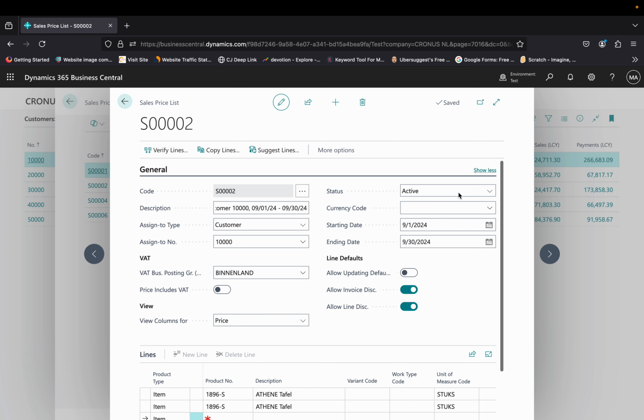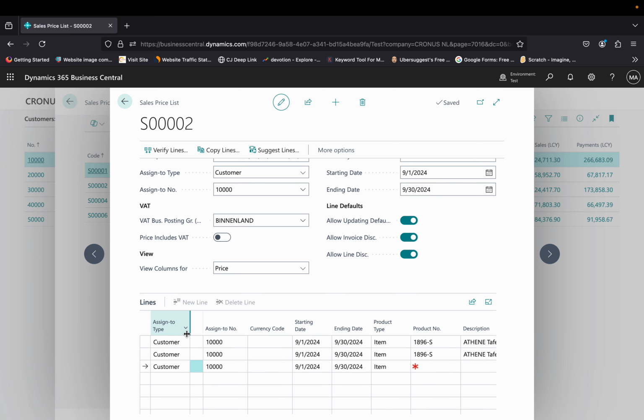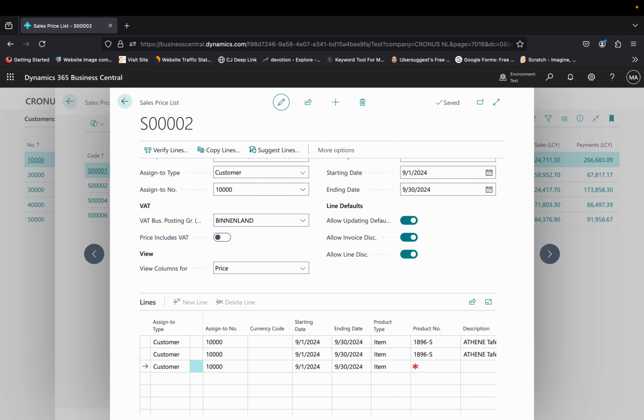One thing is that you will see this line, default, allow updating default. If I enable it, you can see some columns are added, assigned to type, assigned to number, which means that it will allow me to update the default thing, that this price is currently by default applicable to this 10,000 customer or type customer, but it can allow me to change the same as well.